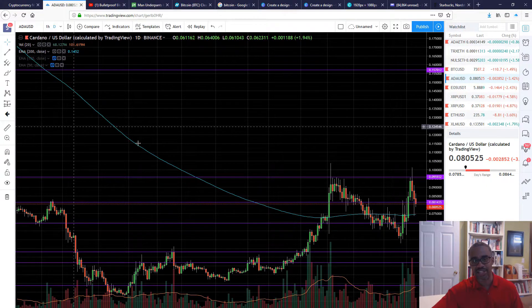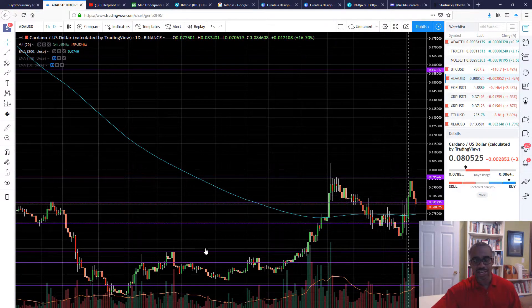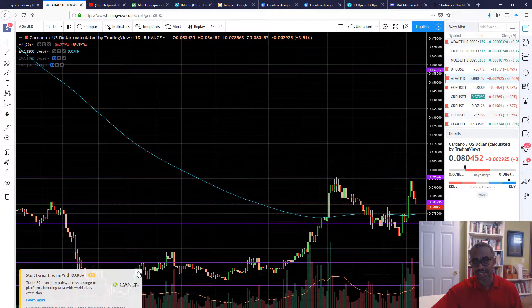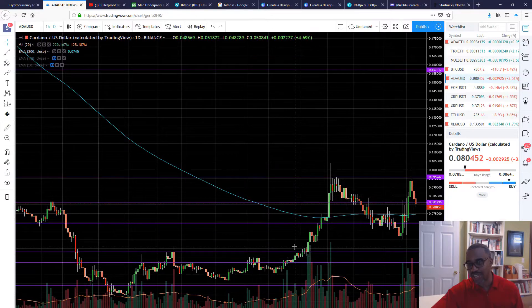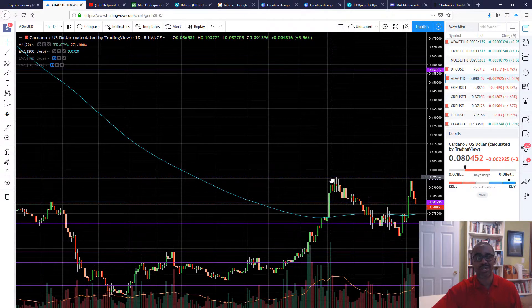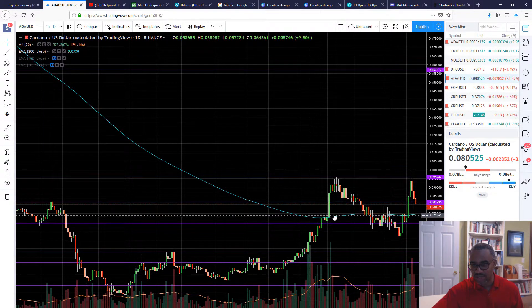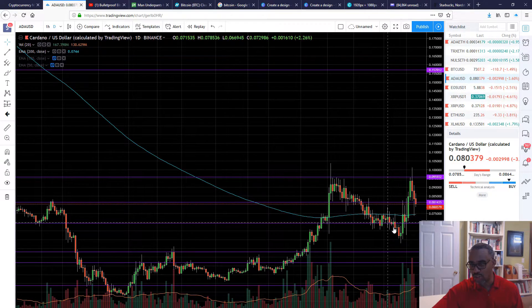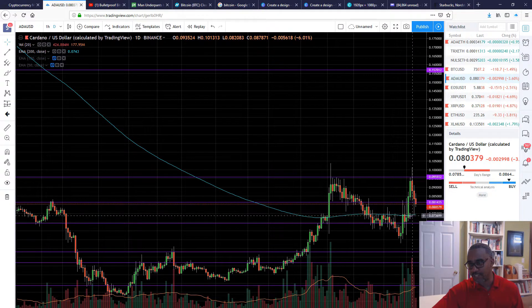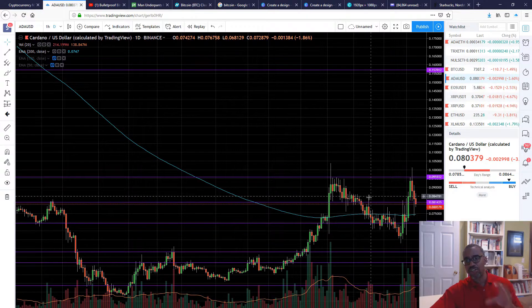Another one I'd like to talk about is my Cardano holding. The blue line here is the 200-day moving average. As I said, Cardano kind of led this awakening in cryptocurrency in 2019. It came up to about 9.95 cents, just above the line, then fell back, bouncing at 6.5 cents. It hit around 9 cents again and fell back. I believe the next time it turns it's going to try to break through. It's holding strong on this support - we dipped a little below it but got back above that 200-day moving average, which is a positive.